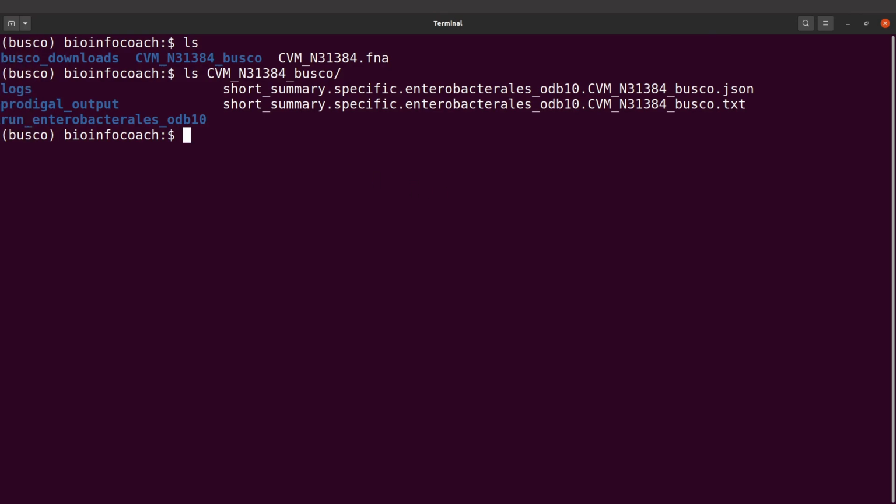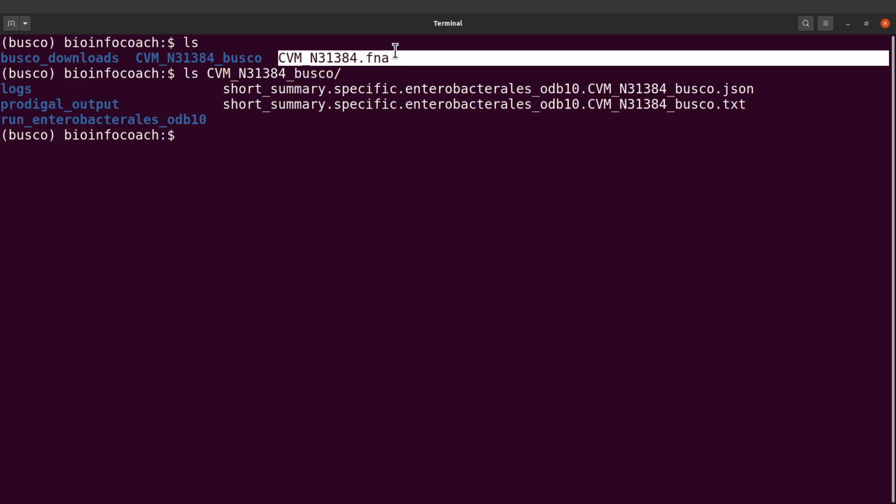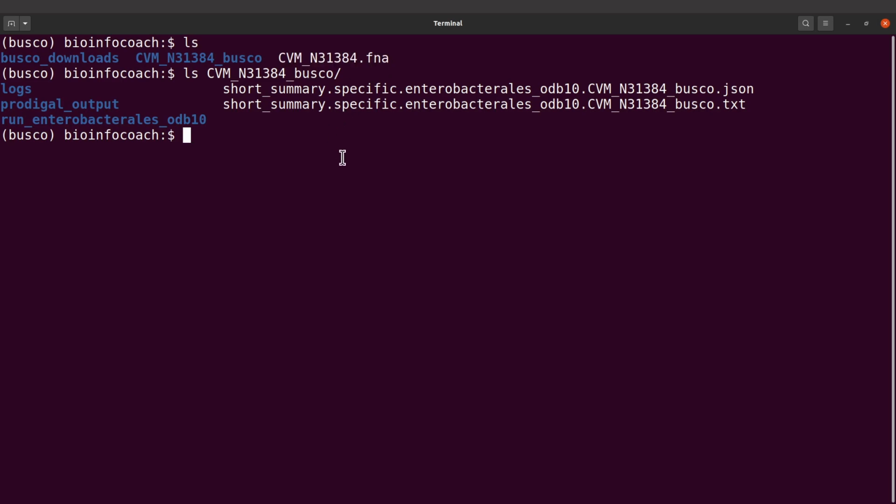Okay, so I am back. Now, what we did was to evaluate the genome assembly for a single sample. But you can also have multiple samples, maybe 4, 5, 6, etc. In that situation, trying to view the report summary for each of them can be cumbersome, especially if you want to compare. And so it is possible to visualize the BUSCO results.